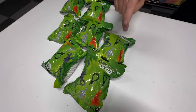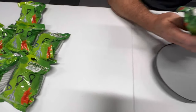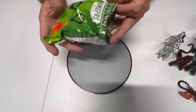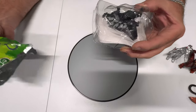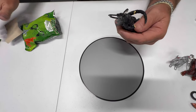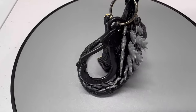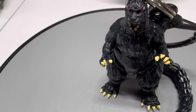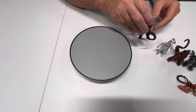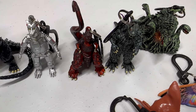We have seven left and I think we need about three more characters to have the whole set. Coming out next is a new one — an all-black Godzilla with gray fins on the back. This is Earth Godzilla. Another version we did not have. We'll take Earth Godzilla and add him to the mix. Three more that we need — I know we still need that fire version of Godzilla and a couple more monsters.